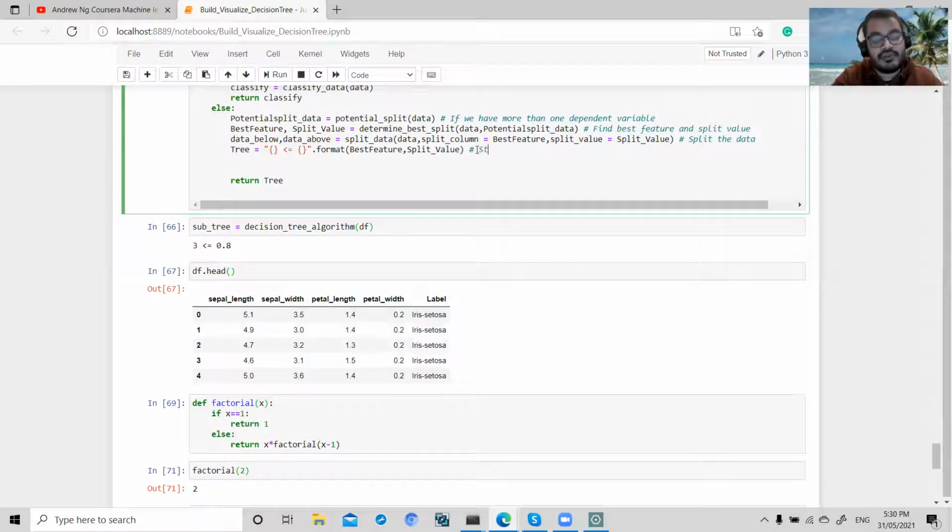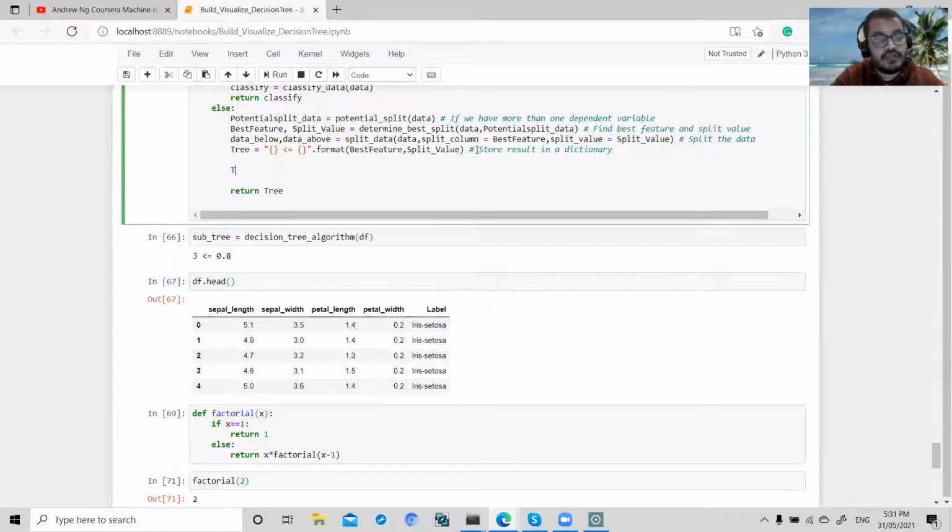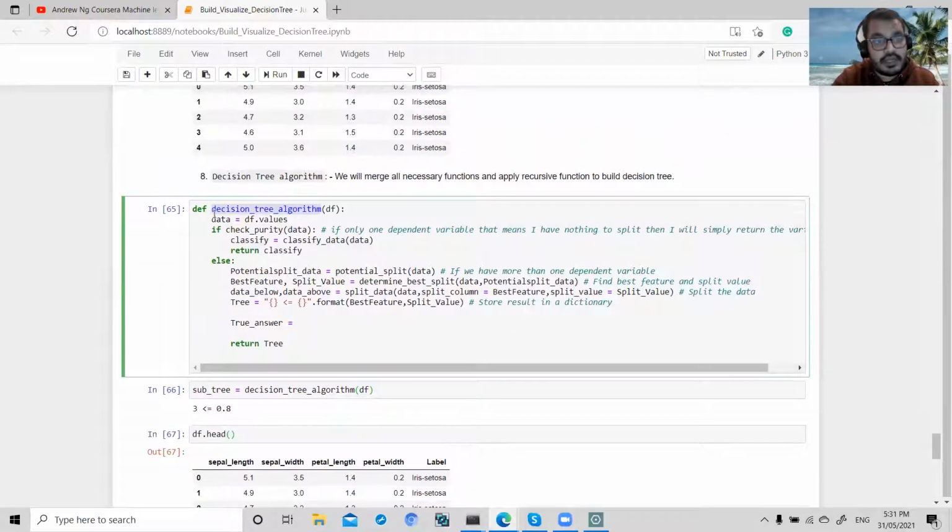This one is to store the result in a dictionary. Now let's say true. We will have the answer as true and false, right? So let's say true equals true. If we have true, then call this decision function again.